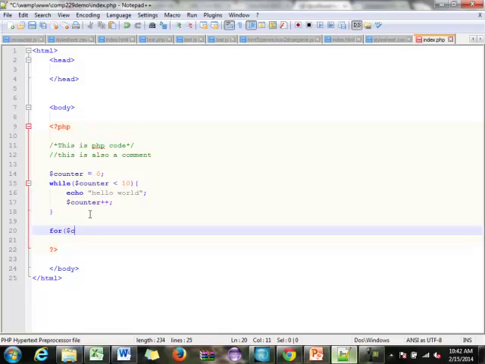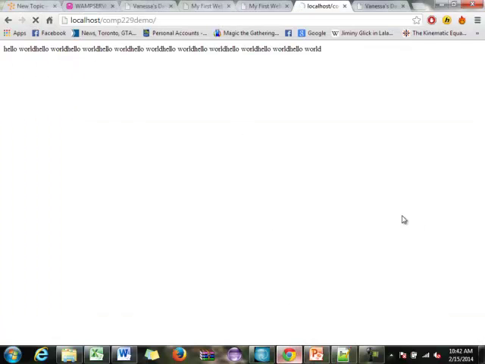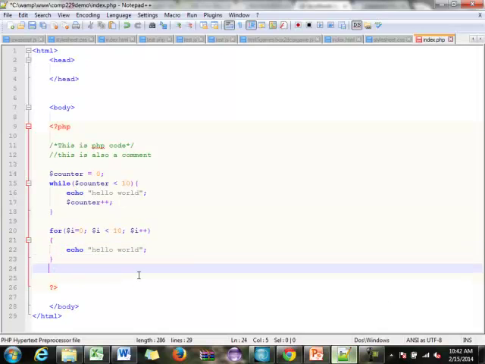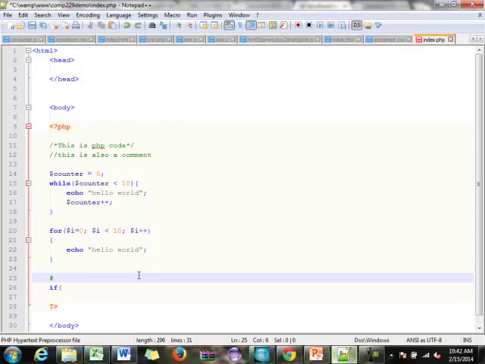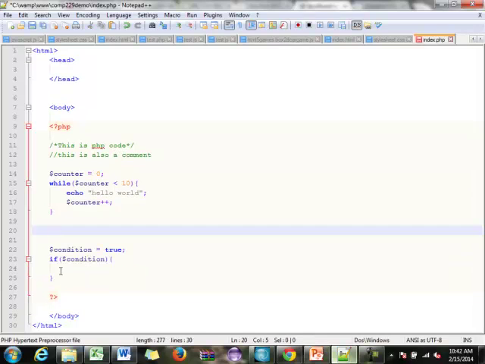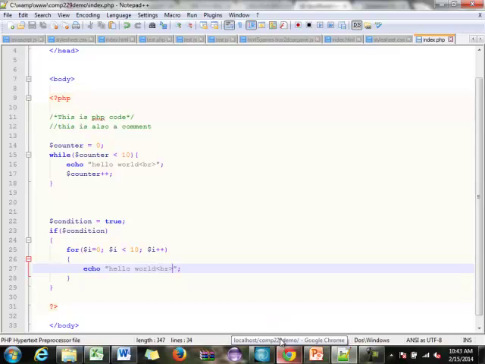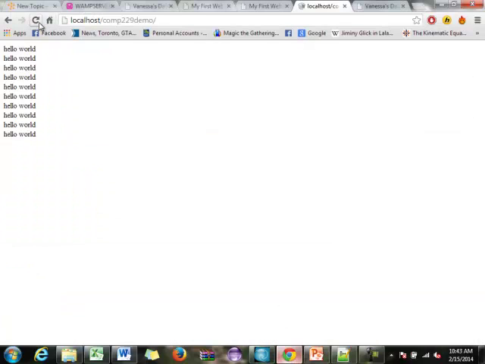And we can do that in another way. For I equals 0, while I is less than 10, I plus plus. Okay. So we have loops. We have ifs. So let's say condition, and we can make that true. True is a reserved keyword. So we can say if condition, and then we can copy this in here. And remember, tab your code. So if condition, it will run. And we'll put a line break at the end of hello world so that we get everything on new lines. Now, of course, if I change this to false, no more.